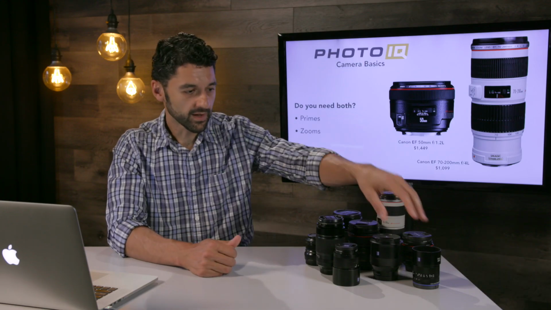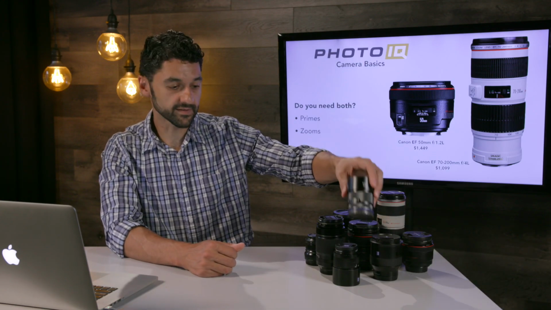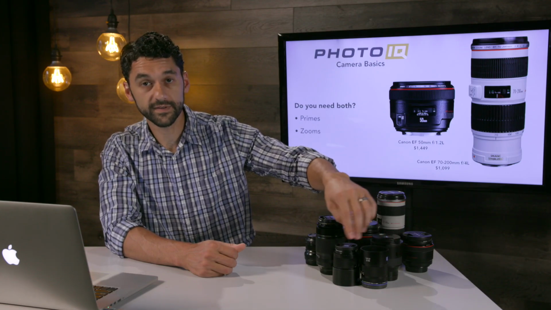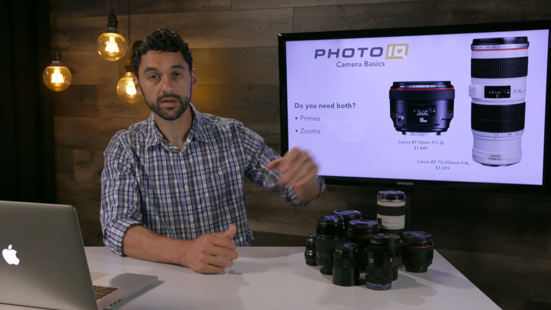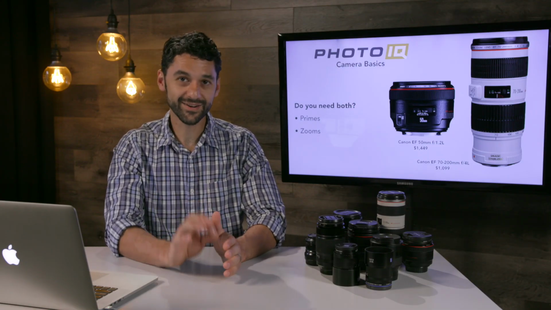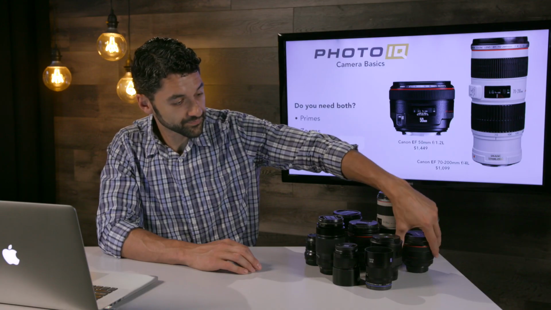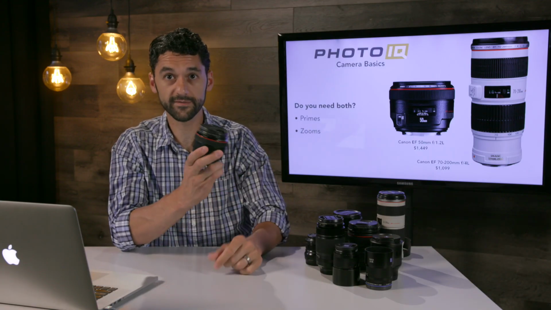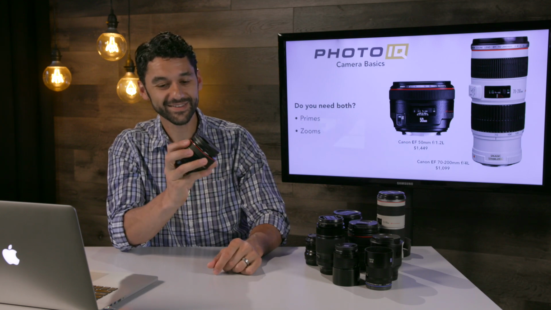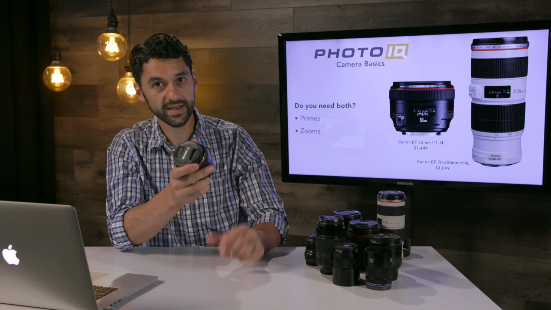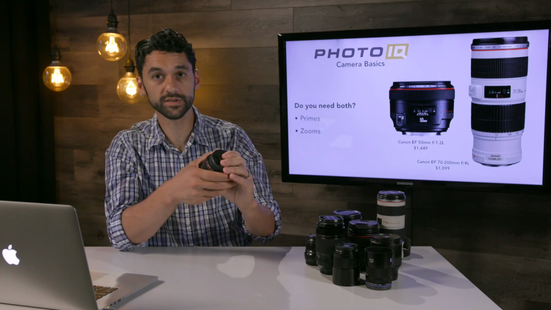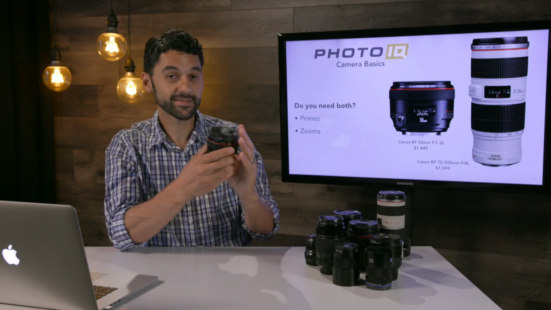This is a 35mm lens. It's very similar. It's actually from the same set as this 50mm, so the size of them is very comparable. Having a prime lens is not necessarily always small. For example, this is the Canon 50mm f1.2, and it's actually kind of big, and it's actually really heavy. So that's the downside to ultra wide aperture lenses. It's a 50 millimeter, which is versatile for a lot of different uses, but it's big and it's heavy.